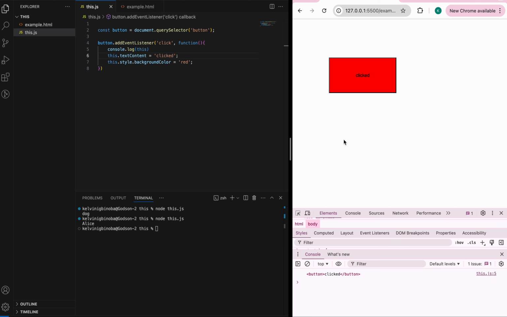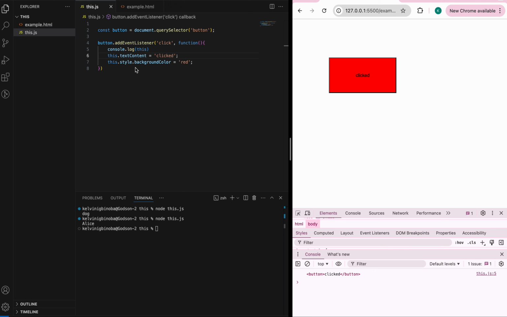So let me explain. When the button is clicked, this of course refers to the button. We'll change the button's text by using the text content, and we'll also change the background color using the background color attributes.